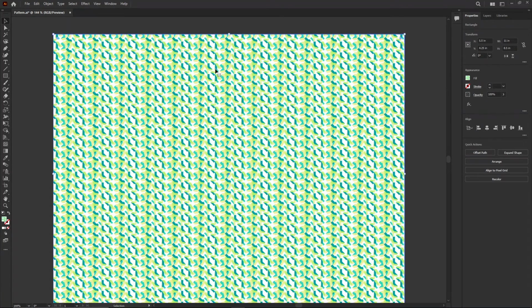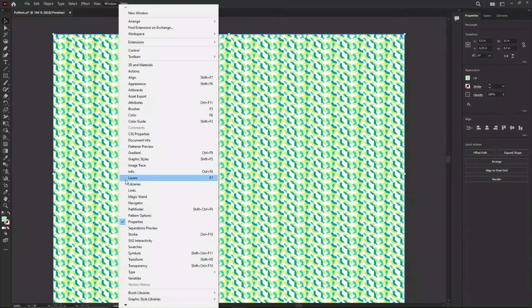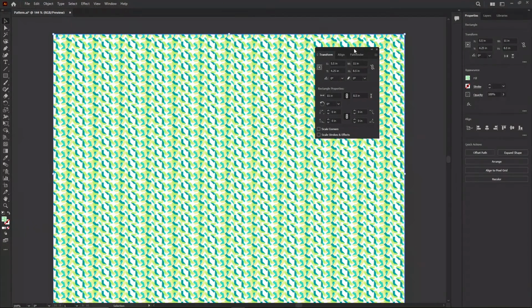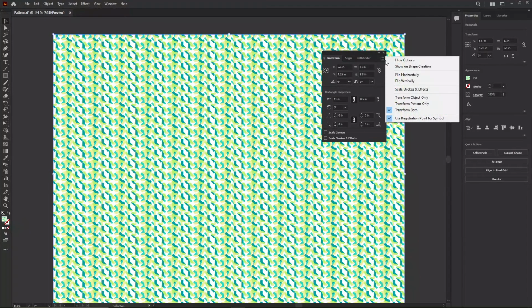So with it selected. Actually, you don't need it selected. Go to Window and go to this window option that says Transform. The Transform panel opens. And in here, there's a little flyout menu, if you wanna hang around. It's really hidden. You've got to bookmark this video if you wanna do this, if you're loving this pattern stuff, because, man, I only remember this because I have to teach it so many times. Where they hide some of these bits.